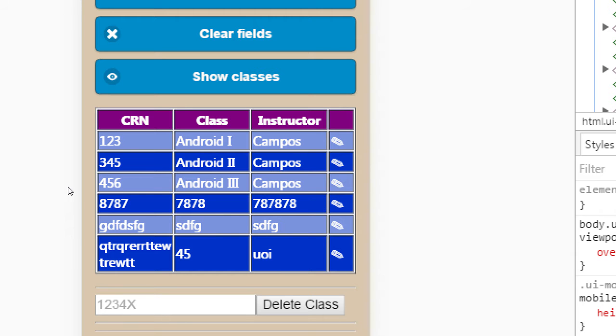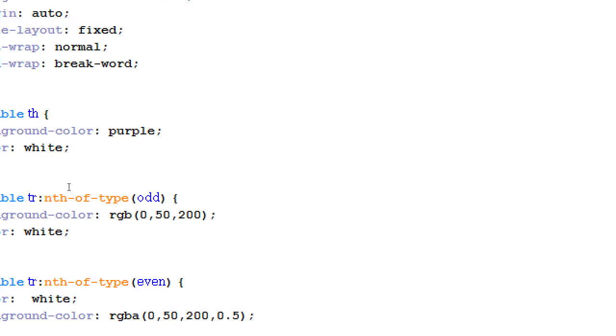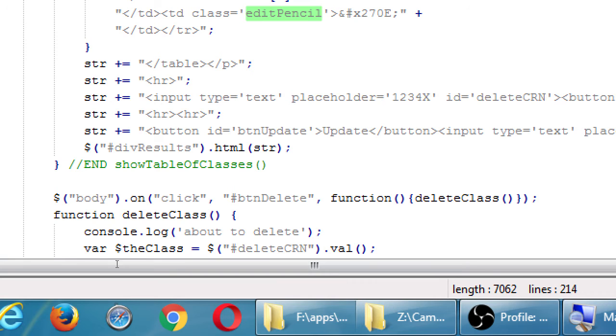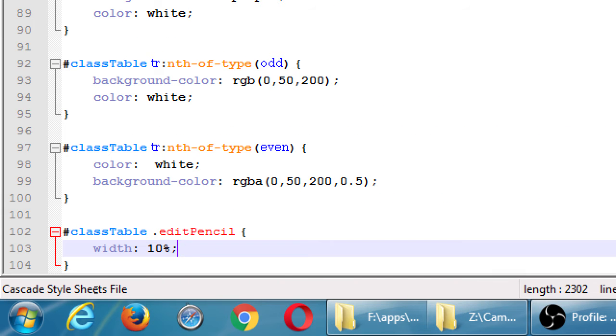I'll be specific. I can clean up the color. See, for example, instead of using white like you did, I use green. Now I got a green on the row, but it's all the elements of that row. Well, because we've specified this new one right here, only then the edit pencil, now I can target that and change its CSS.